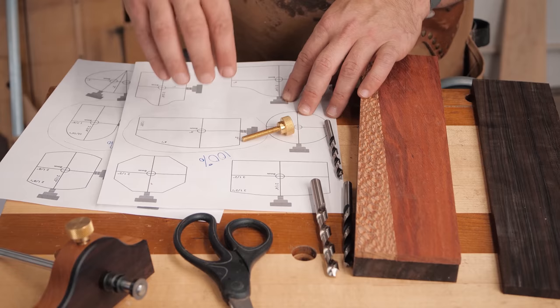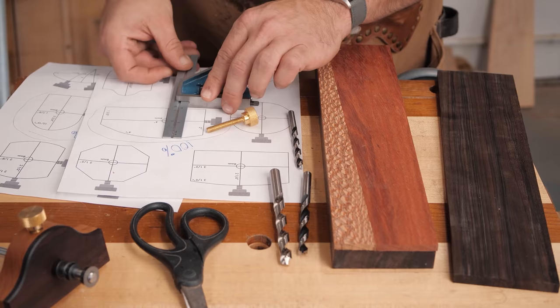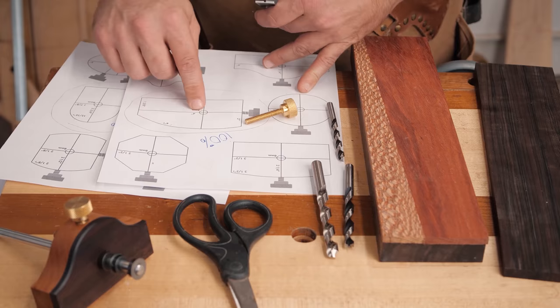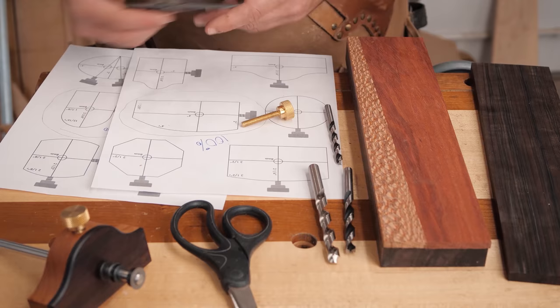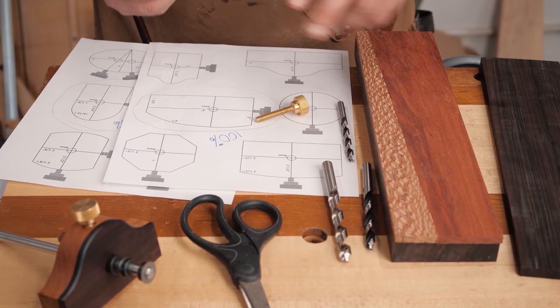Take your square and as you're setting your template, move it around so your square lines up with the line you're going to drill. I'm going to do it from the top — put my template on there, make sure it's squared, bring down my stock to that line. We're not going to cut any curves yet because we're going to drill our holes first: first the 8mm, then intersect that with the quarter-inch. You want repeatability, so use your drill press. This has to be perpendicular to your rod. We're not going to do any rounding yet — we're going to drill our two holes with three different size drill bits.